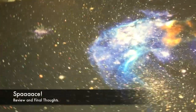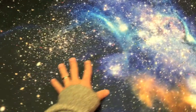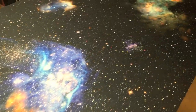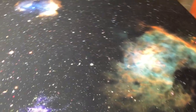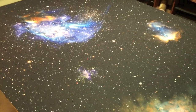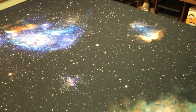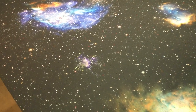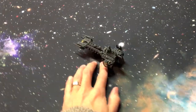Okay, less than a minute later, and we've got the space mat all set up. Wow, this is gorgeous. I'm quite surprised at how detailed this is for a space mat. It's one of the things that I really like about the Frontline Gaming Table War fat mats, is because there are so many different designs that you can choose from, so it really adheres to exactly what you like. So, especially when playing games like Battlefleet Gothic.